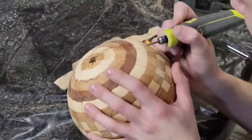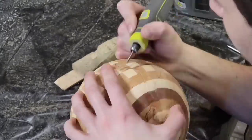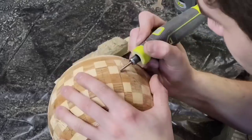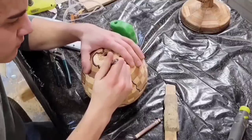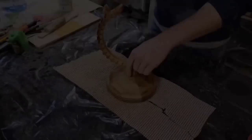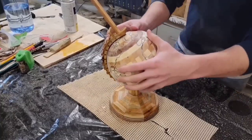So I remade the globe, and I'm actually happy that ended up happening because this new globe turned out a lot nicer the second time around. This time when carving I was a lot more careful — I drew everything on first and then carved it out with a much more detailed bit. Instead of carving out the whole continent I just did a light outline, and I think this turned out much, much better. Now I can just install the globe with some more dowels.